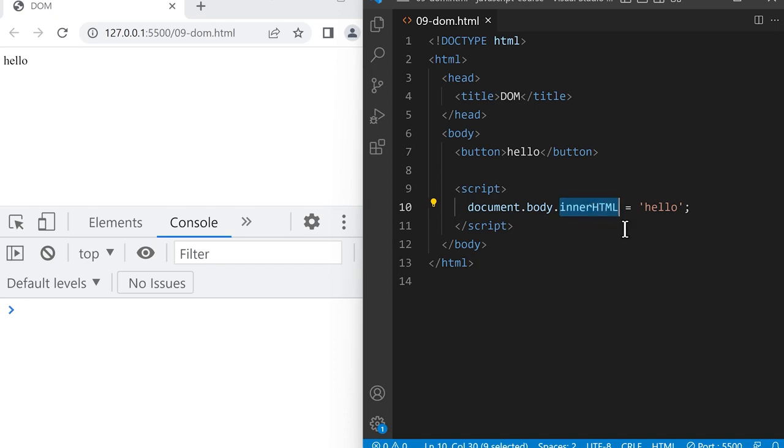And finally, we use an equal sign to change the innerHTML property to the string hello. But as you can see, there's something very special about the innerHTML property. When we change this property, it also changes the web page. So this document object and the web page are linked together.